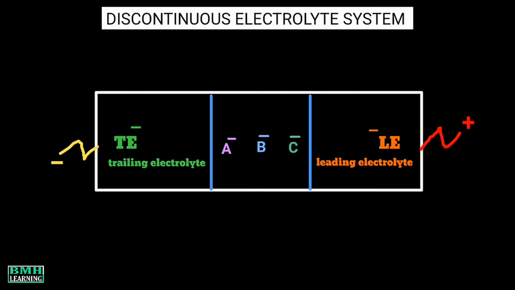Now, how does the separation of a mixture of ions occur? So you need to know that a leading anion has higher mobility than the sample ion. Likewise, a trailing ion has lower mobility than the sample ion. So that simply means the analytes of interest, or in other words, the ionic components we want to separate, have intermediate ionic mobility. So when the current is switched on and the electric field is established, the ions in the LE will migrate towards the appropriate electrode.